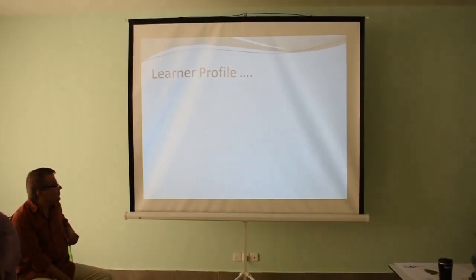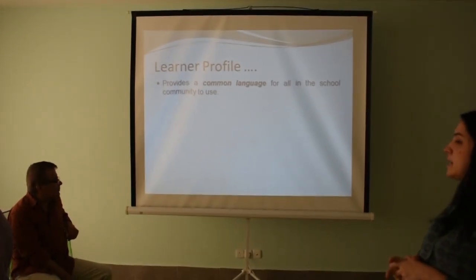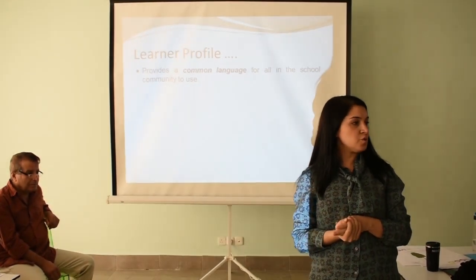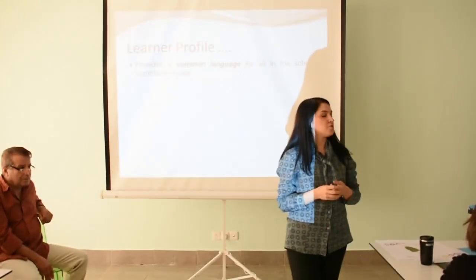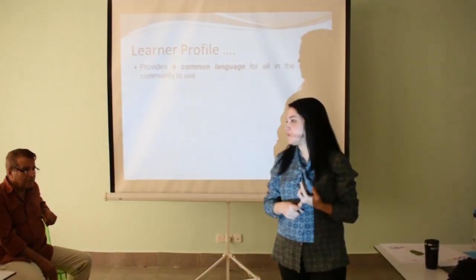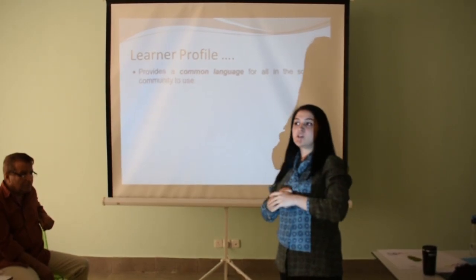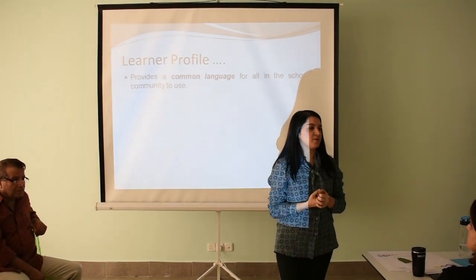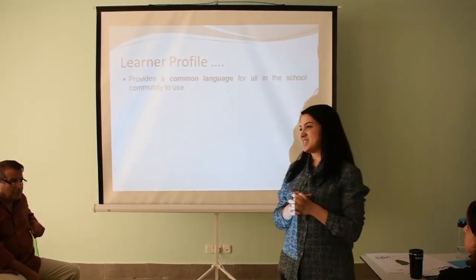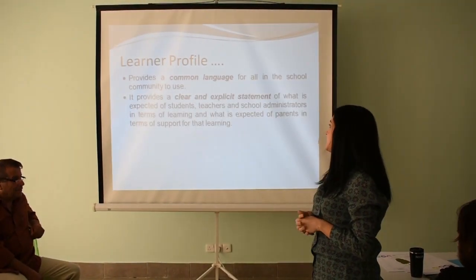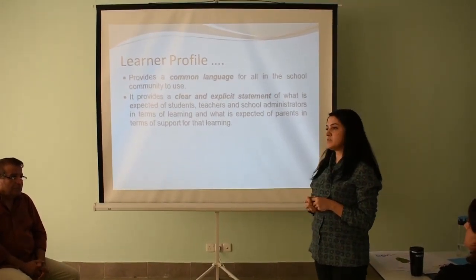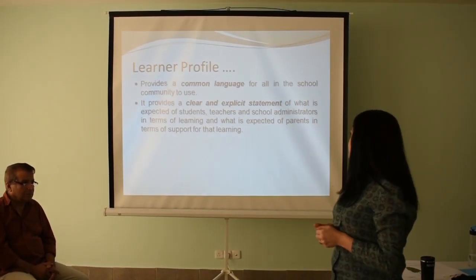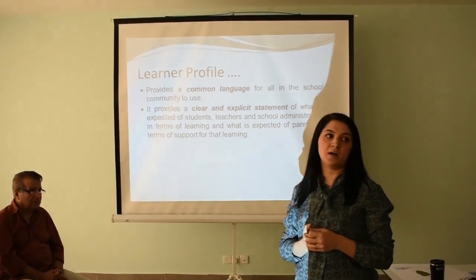Our learner profiles provide a common language for all the schools. For example, here at Marif International School, we use many different languages to communicate: Turkish, Arabic, English, Kurdish, Turkmen. So the IB profile is a common language that binds us all together. It creates a clear and explicit statement of what is expected of students, teachers, schools, and administrators in terms of learning, and what is expected of parents in terms of supporting this learning process.